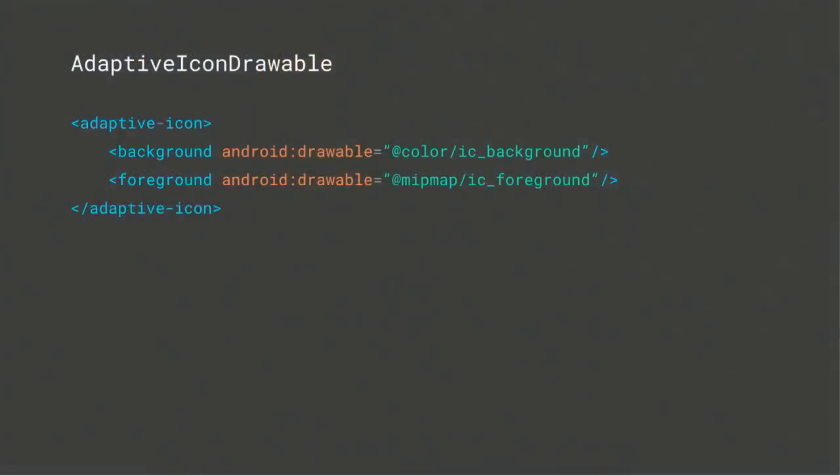The main class that we added to the O platform is the AdaptiveIconDrawable class. It supports two elements, background and foreground, and one attribute, drawable, where you can specify either the asset or another. Basically, you can specify either a drawable or a color. And where this class fits in the drawable family tree, its parent probably could be the LayerDrawable, and its half sibling will be the RippleDrawable.